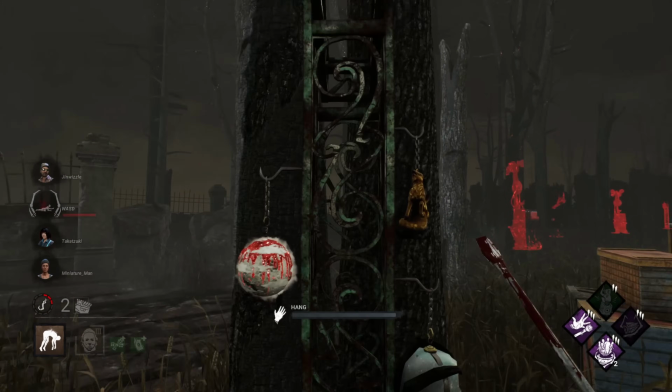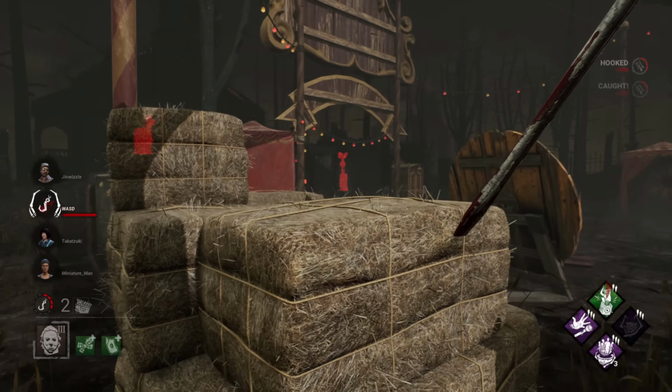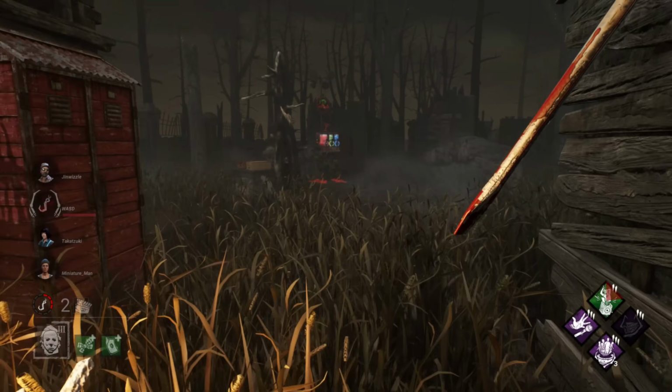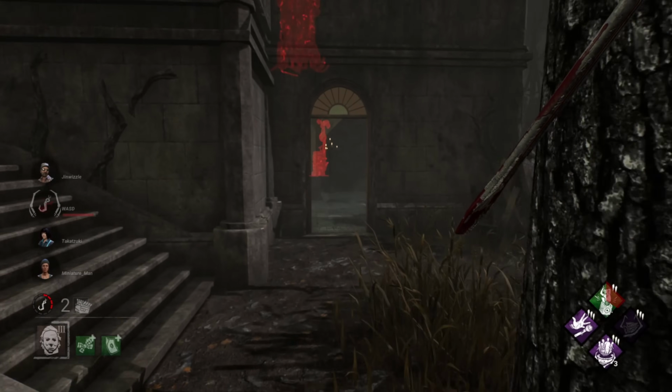And also, for those of you guys wondering, this mod, no one else can actually see this. This is just on our screen. So for everybody else, it looks like we're just a regular Michael Myers. No differences. Where'd he go? Oh, there's the Ace, actually.